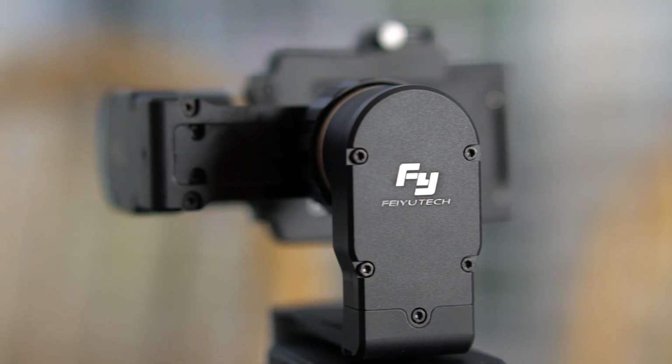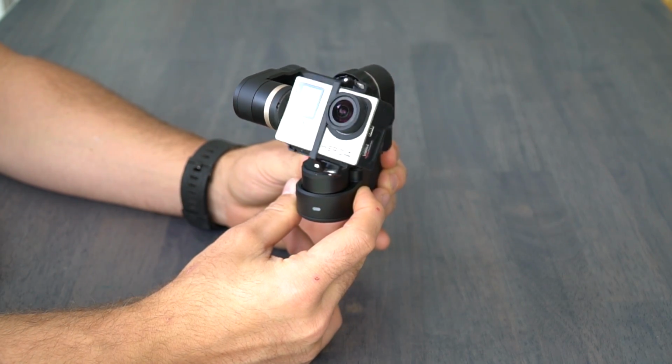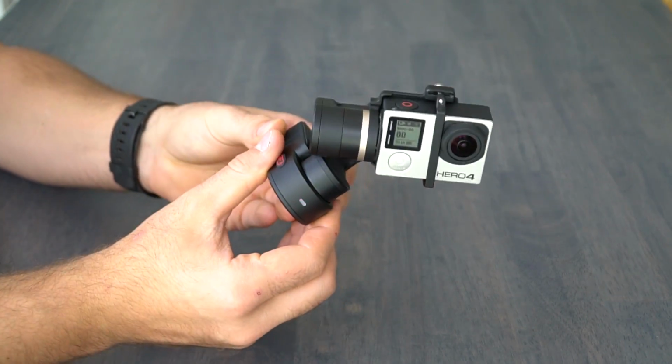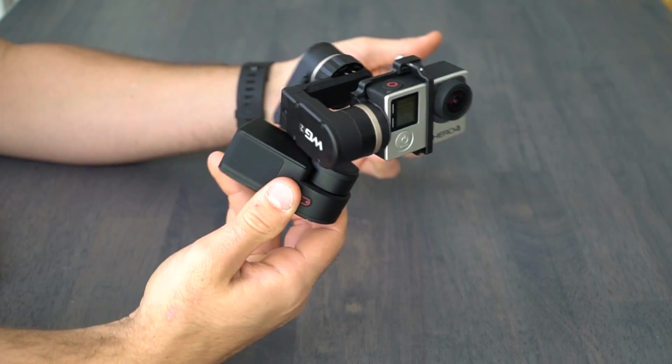Today we're outside. It's very hot and very bright, so I've got my sunglasses on. So today I've got the FeiyuTech WG2. This is their wearable gimbal, and it's the second version that they've made. I got it from the folks over at TT Start. They provided it for this video and for more videos in the future.